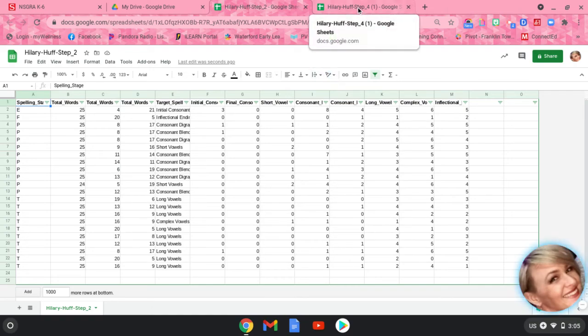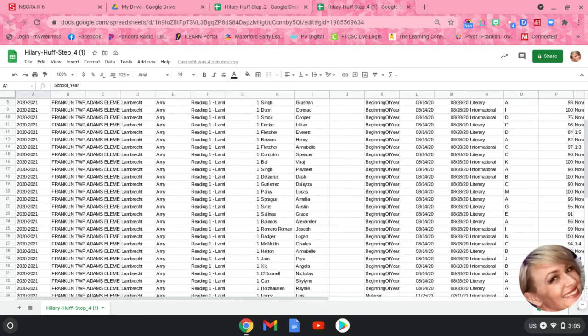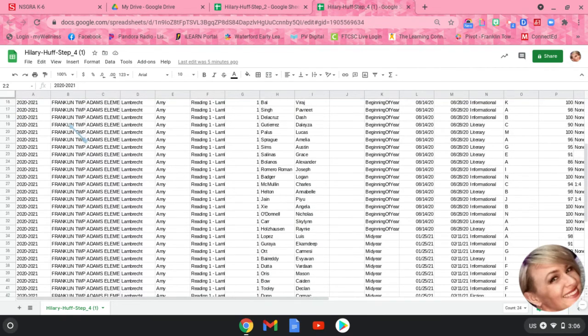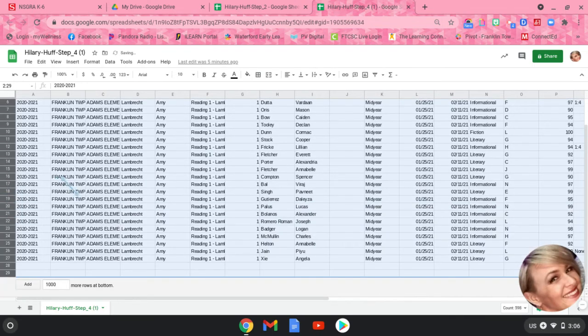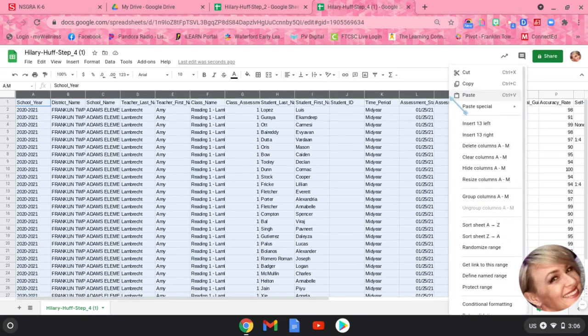Just to quickly go over it one more time, remember we also downloaded the step 4 guided reading level, and we've got all that overwhelming information here, beginning and middle of the year, that we want to get rid of. So I'm just going to come up here. For some reason, all the beginning of the year stays together on this one. I'm going to highlight and get rid of my beginning of the year data. I don't want it right now. I only want my middle of the year. I'm also going to get rid of several pieces of extra information that I do not need, including student names right now for me. You do not want to get rid of your student names.